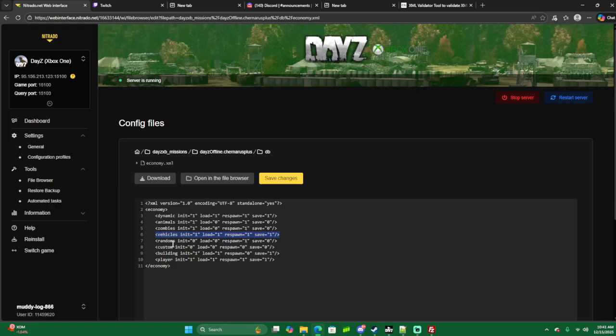Now for stuff that players have placed on the map, let's say you want to wipe the server without doing a hard wipe, without wiping your cars or where your players are.